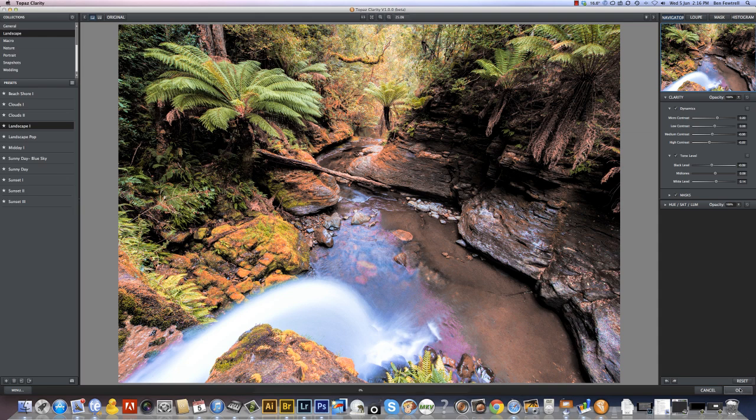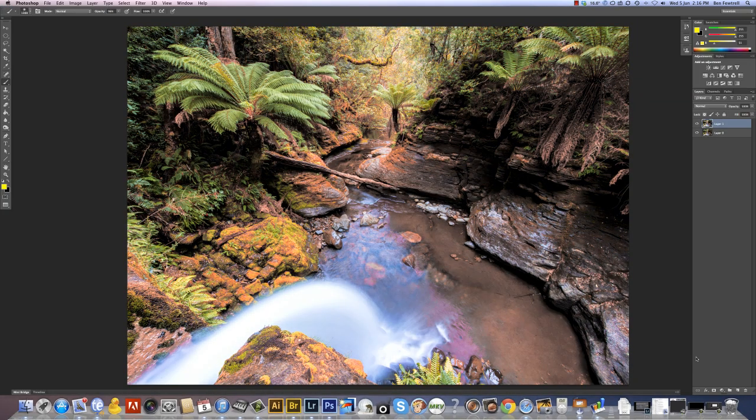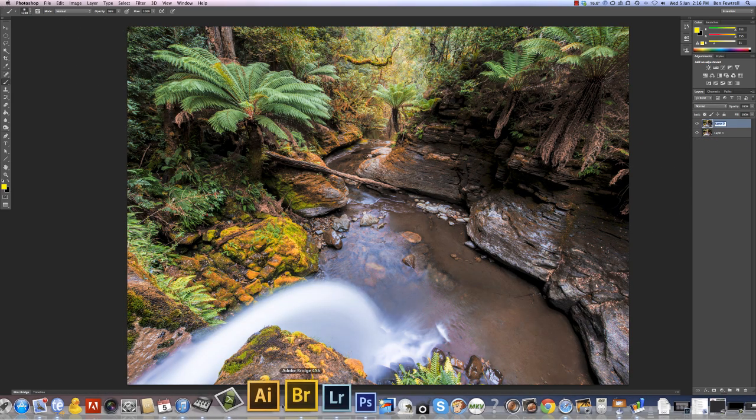Once you're happy with it, press OK. It then does its thing. It's chugging along. But I find this particular plugin really good just for adding that final bit of pop to my images. Sometimes it is about just finding that little bit of extra oomph in your images. You can see now that that's my Topaz version and that's my original version. And I might go, you know what, I don't like all of it, so I can then use layer masking to make changes if I want to.